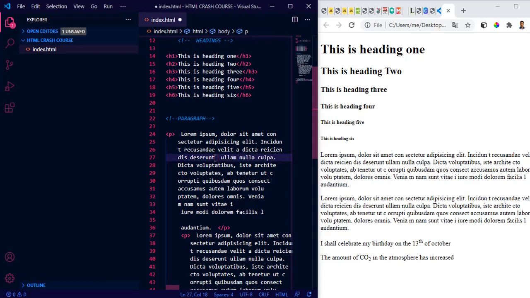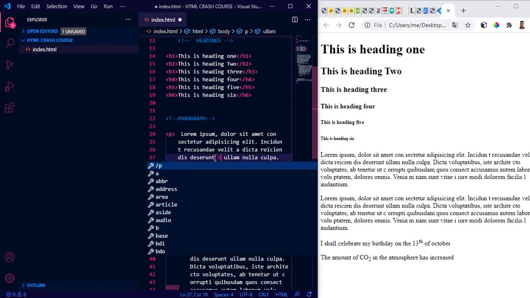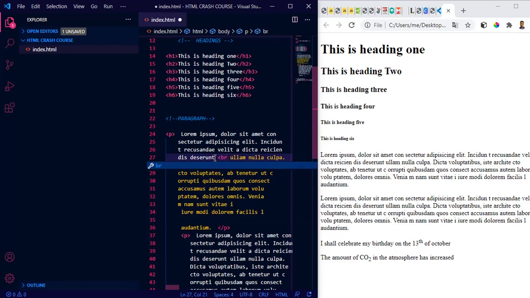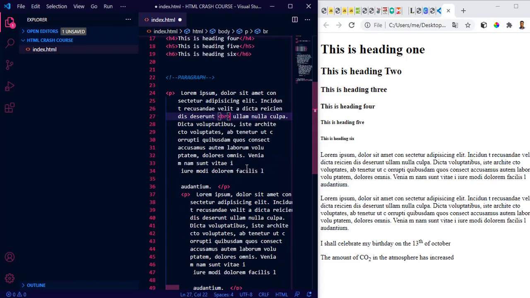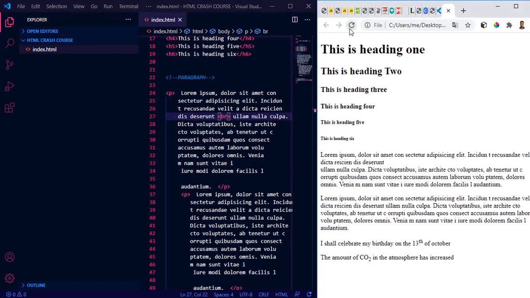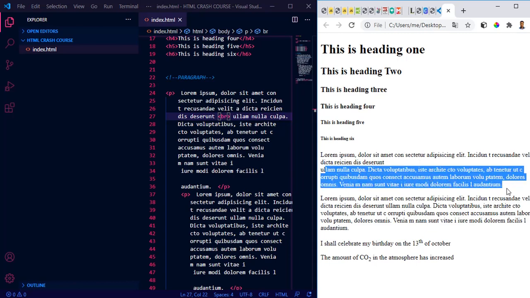You just bring your break tag, BR. Let's save, let's refresh and see what happens. When it got here, it didn't continue, it went down here.